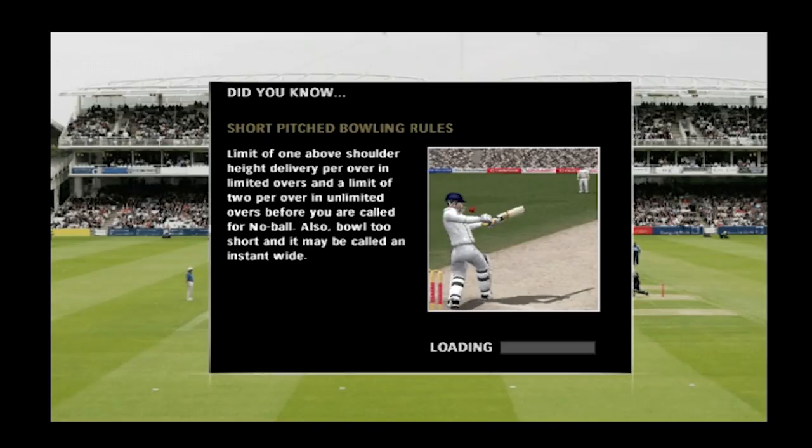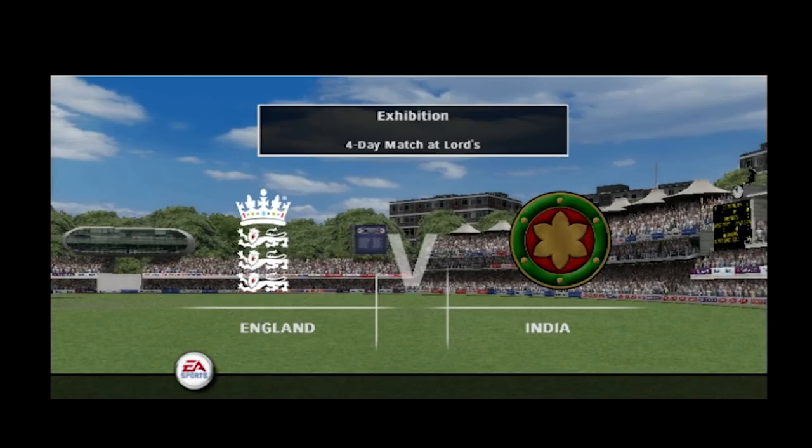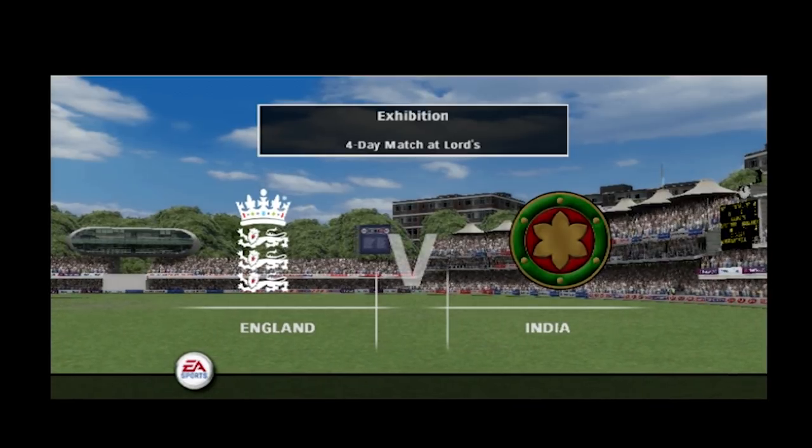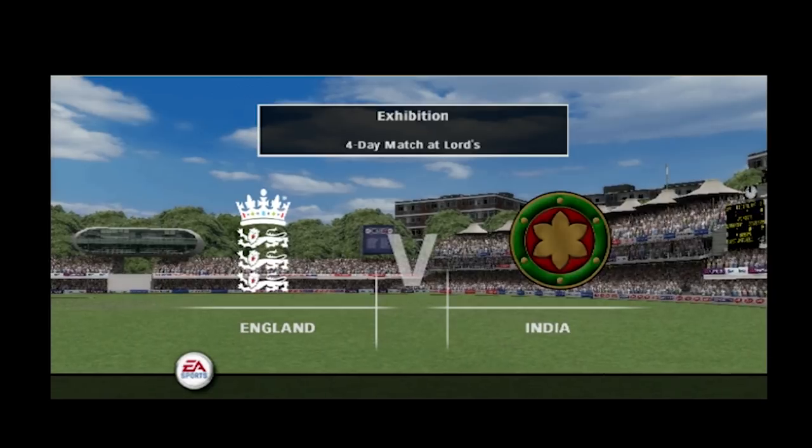I'm very concerned I'm going to get some sort of copyright strike for all that music, so I'll try to keep talking as much as possible. But I am looking forward to this. This 4-day exhibition match. I'm Mark Nicholas, and I'll be right here with you throughout the course of the game.